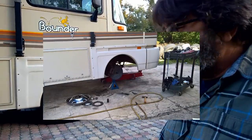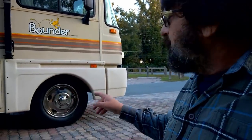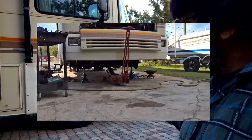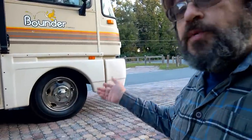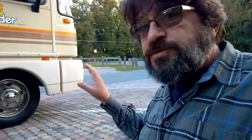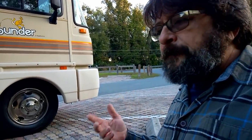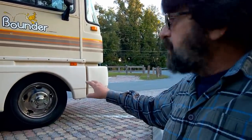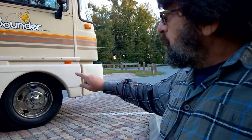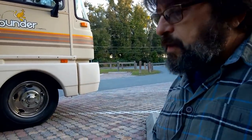Whoever had this in the hills and burnt the brakes up like that, it was bad enough that they should have done them all. But when we got it apart, it had brand new calipers and pads on it, and hoses, and those brakes were new. But those rotors did need done. They were just glazed really bad and pitted real bad. So we took those front rotors off, remachined them, put the rotors back on, re-greased the front wheel bearings. So that was good. We put those new calipers and pads back on. That got that front end taken care of.